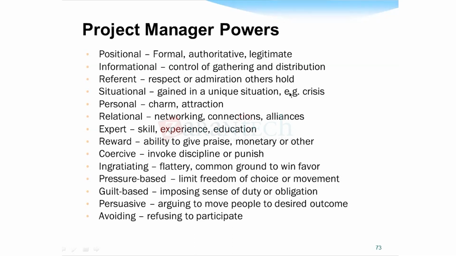Right. Information, in terms of control of gathering and distribution. This is like your read, write, delete, update permissions. Right. Therefore, you are giving the information, in terms of your role is to convey the information. Right. Therefore, what information should be given to which category of audience? Say you're talking to senior management, it should be at a very brief level. You're talking to workers or, let's say, junior team members, then what information should you convey? Accordingly, you should be able to give the information related to the project.